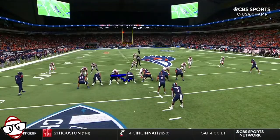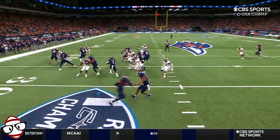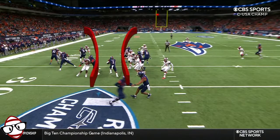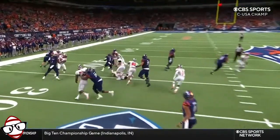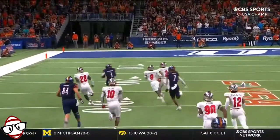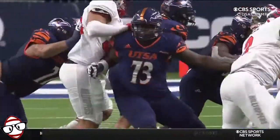Stretch zone. All the offensive linemen are going to run in an area to block their men. Keep your eye on the left guard right there. He pulls him out, but take a look at the running lane right here. There's nobody. Everybody from Western Kentucky's late from the backside. A tremendous block by 74 Spencer Burford up on the play side. Linebacker was the key block that sprang it.